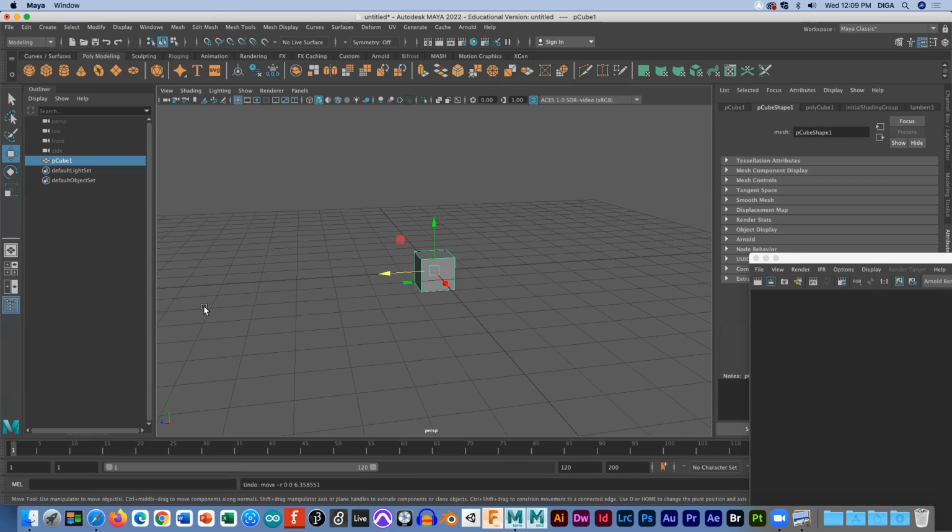The minimum is 2, right? You need 2 keyframes because if you want an object to move, you need to tell the program what the initial position is and what the end position is. So you need to create 2 keyframes to record the info. So let's bring our timeline to 1. If I move to frame 1, if you click on the time ruler and go back to 1, we need to create a keyframe to record the position information.